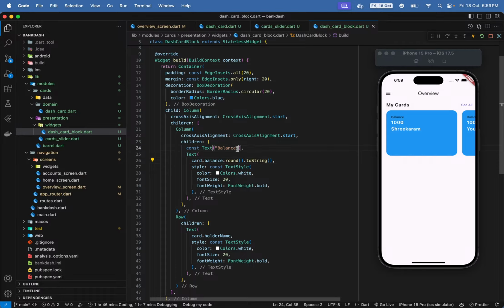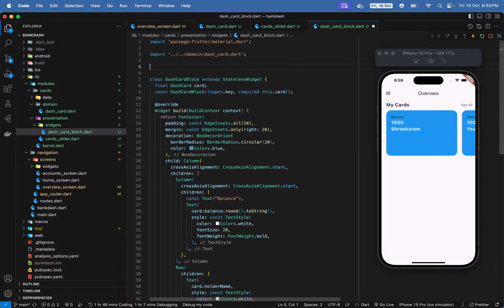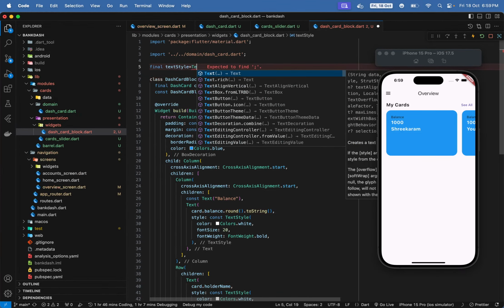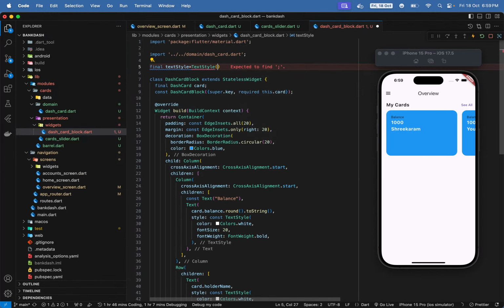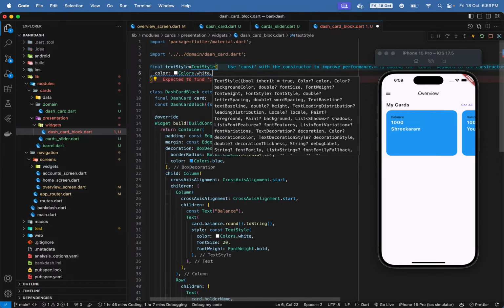Then we'll define a style here, final text style. Text style will have Colors.white.